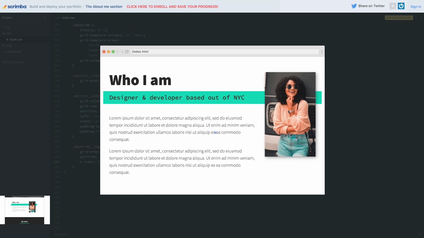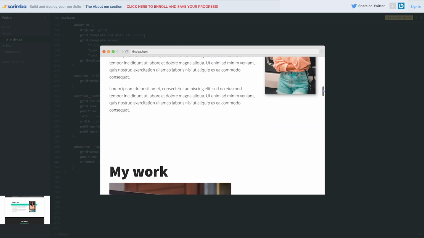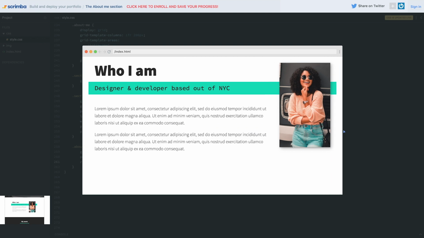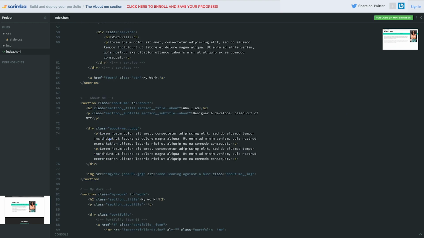The thing that's nice about this is because of the way the image is going to be calculated, if we had longer text here, it's just going to keep flowing down. It's not going to actually break anything. It's not going to cause any issues. But if you had really short text, it's also going to work and shouldn't have any issues. And that's one of the reasons why I included this inside one div. If you remember when we set it up, we did that as an About Me body.